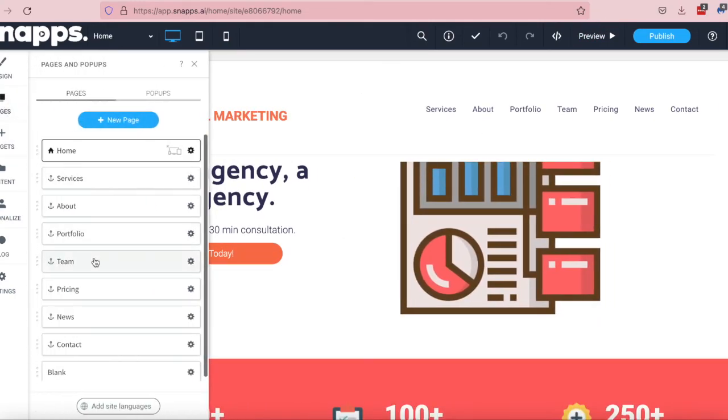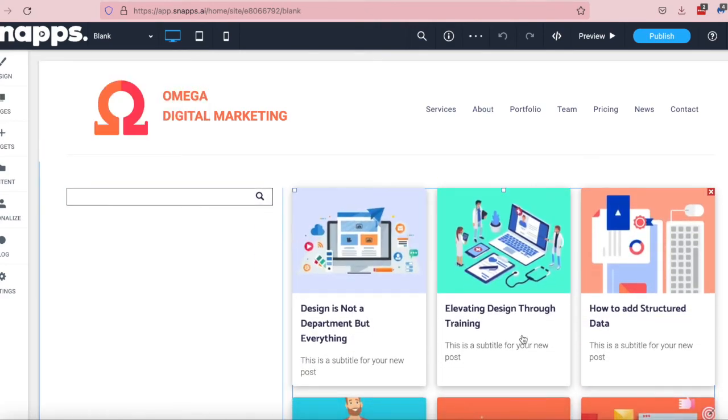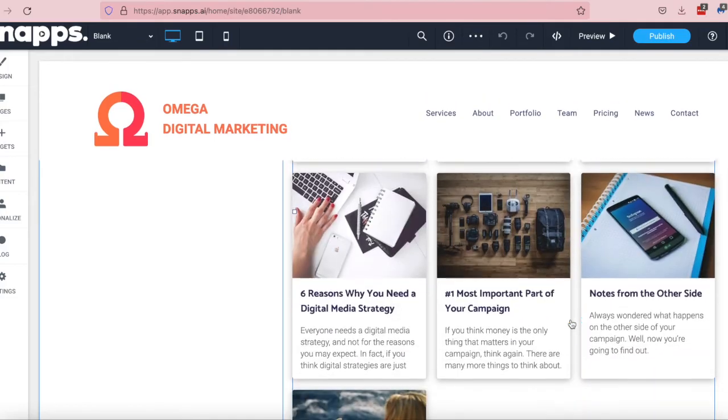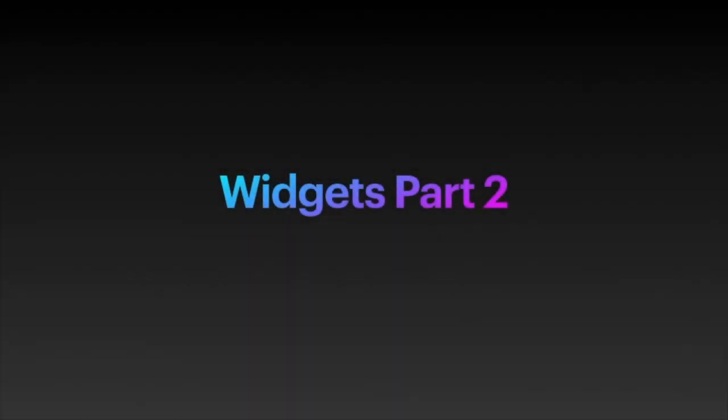And that's going to be the end of the widgets section of videos. I'm hoping that you have a better feel for which ones take a little bit more time and which ones you can just drag and drop and within a few clicks get it done. But by no means are any of these widgets overcomplicated. And if you ever need help with any of the widgets, you can reach out to Snap support.